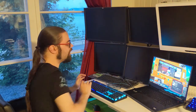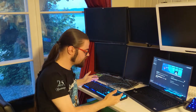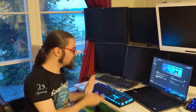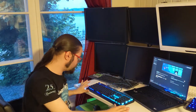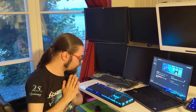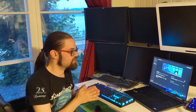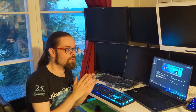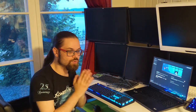So, we need to figure out how to configure this thing, but here you go, guys. This is the Wooting keyboard. This is a review. It works out of the box. Installs application, no problem. Works. The only thing you need to figure out is how to actually use this in games and programs, but I will invest more of my time into this topic and figure out how we do that.